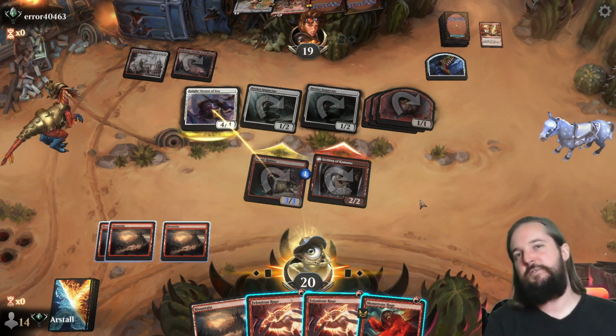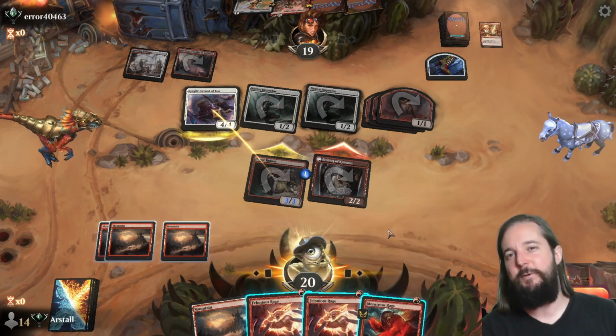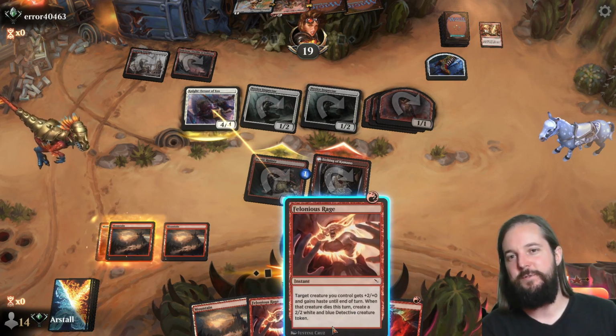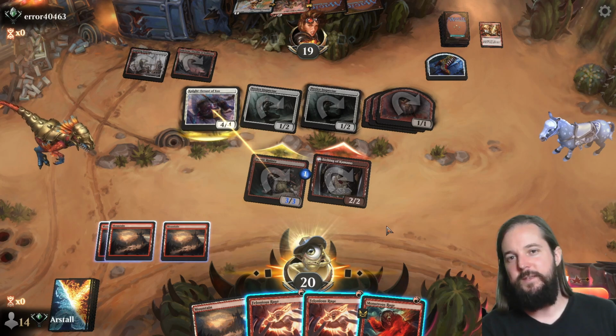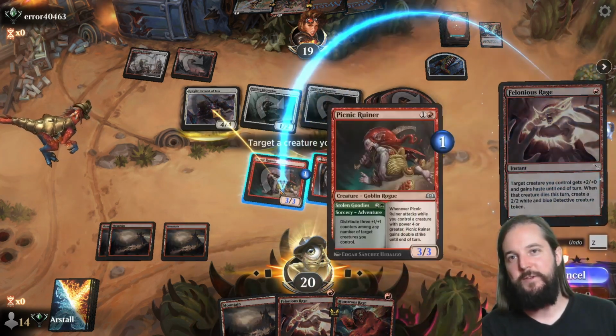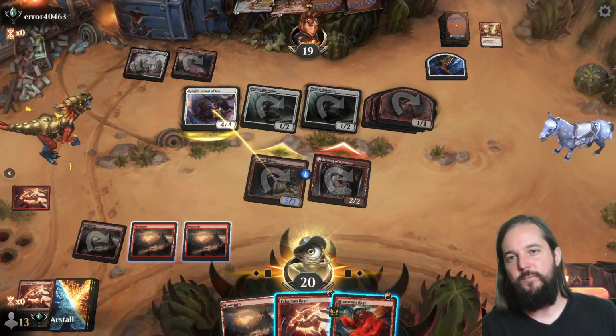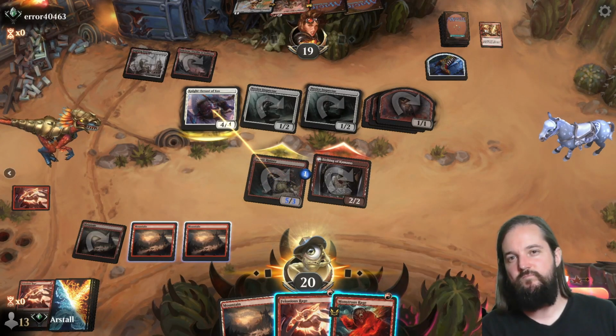So they had 23 total life. This would have put them at 21, and I would have been dealing 20. I think we put them at 1 HP if I'd given them the double strike. But since I screwed that up, I guess I'm going to hold my combat tricks for the next turn, and run away in shame?